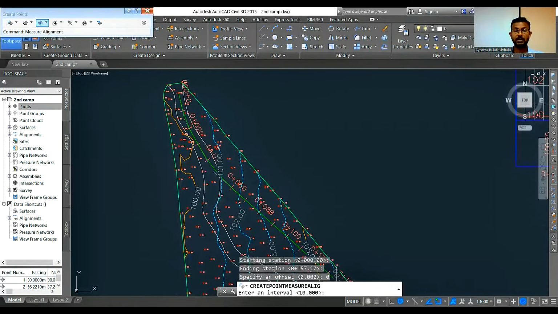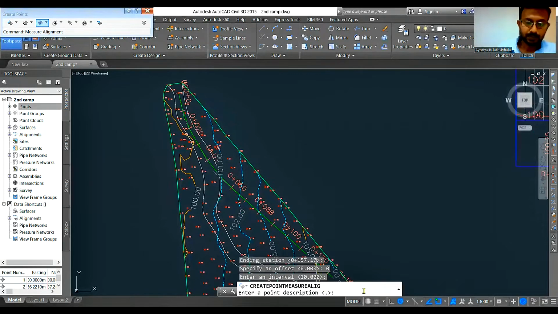If you need the design center line points at 10 meter interval, then you can keep 10 as it is. If you need 5 meter, then you can enter 5 meter, or 20 meters, right? Since it is 10 meters by default, I will keep it as it is and click enter.